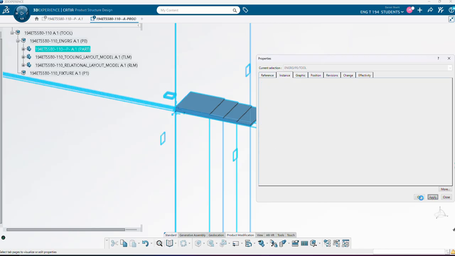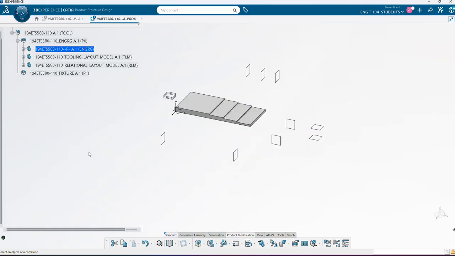The concept here is to use product structure design to publish these elements that are necessary to create a tool plate to hold this part in place. Then we're going to try and establish dowel pins to locate this part. So we take the engineering part and extract the necessary geometry into the TLM. We then extract that TLM into the RLM, and in the RLM, we can build product structure or geometrical elements to create a plate, and then we put that into the P1.